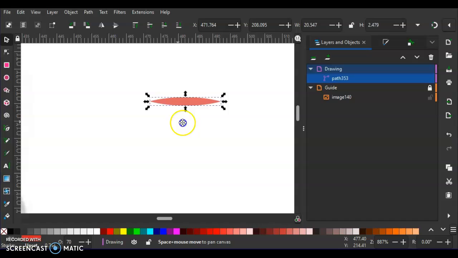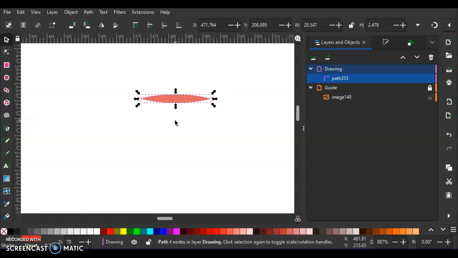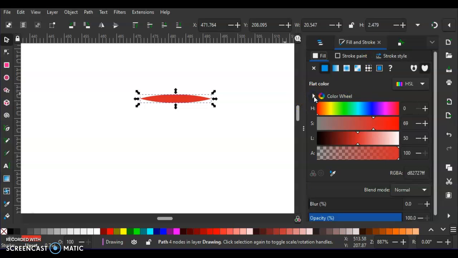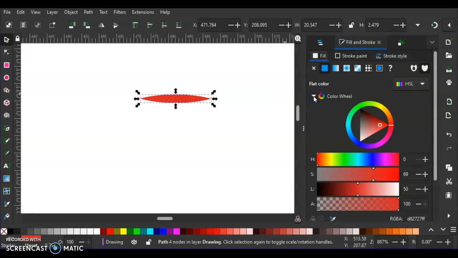Command plus to zoom in. Right now the opacity is still at 70 because it doesn't change, so we have to change that back to 100. And we have to change the color to black. And you always draw it horizontal. Okay, so this is the layers. And this paintbrush here is your colors for your ink drawing. If you don't have it open, you can open it here.